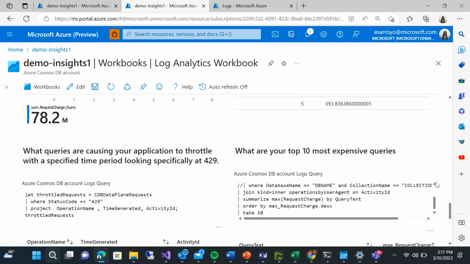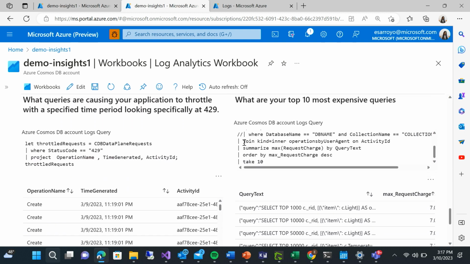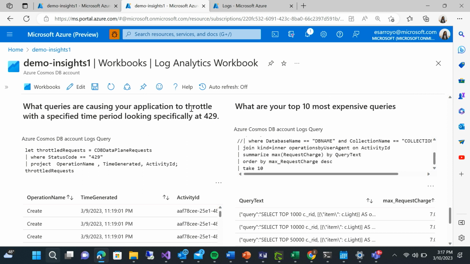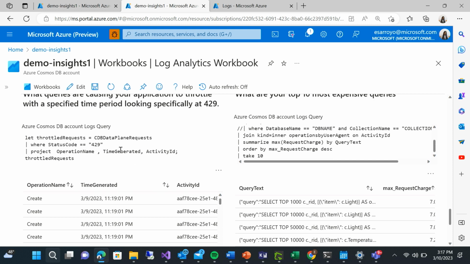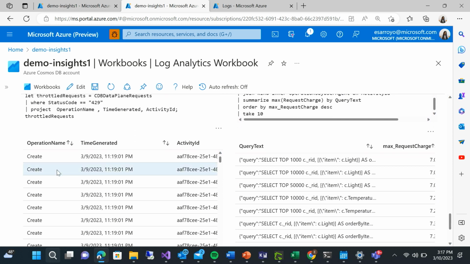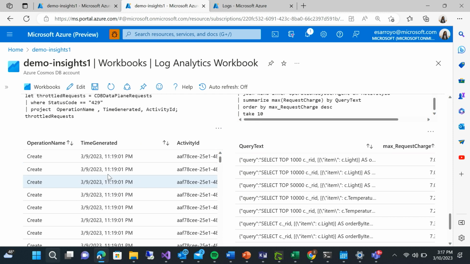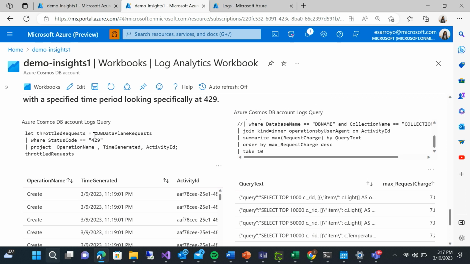So now let's try to look into what could possibly be the culprit. At that point, you saw that normalized usage was very high, and we also saw high rates of 429s, which are throttled requests. If we look here, actually most of the 429s that occurred were create operations, which tells us that during this time, around 10 or 11 p.m., there was a burst of create operations in our collections, which caused that spike. So you can then investigate further whether this was expected or whether some other workload started running unexpectedly, which caused a spike.